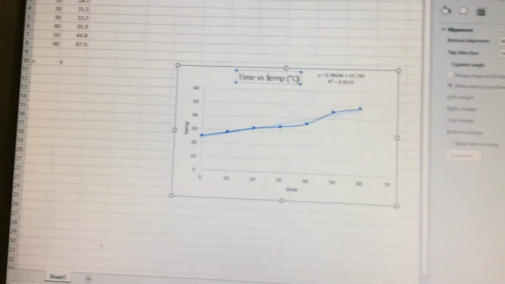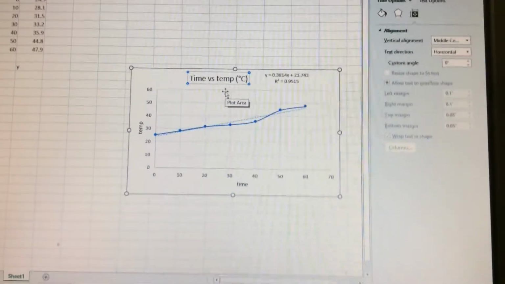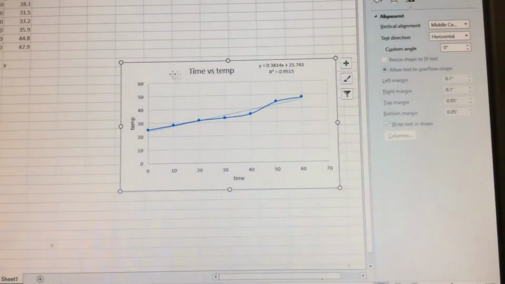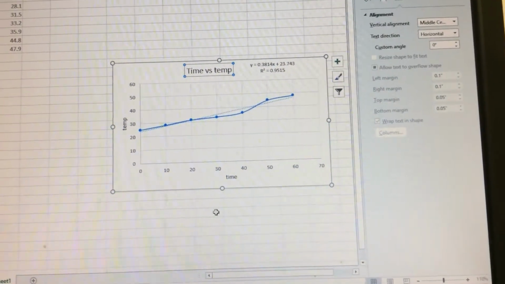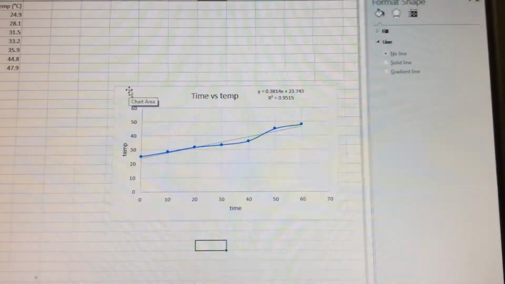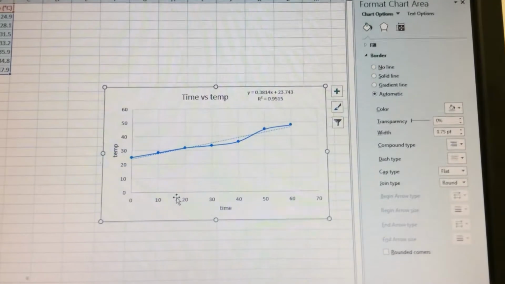Okay, so that title is at your discretion, but you do need to have a title in there as well. Okay, those are the basics of just making a simple graph. Now, when you print this out, you can print it out as an entire page, or you can copy and paste this into Word and then print it out that way.